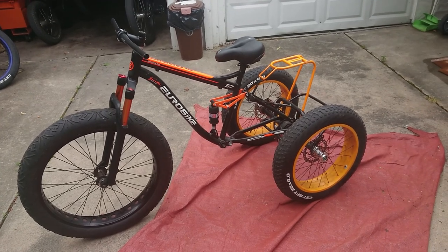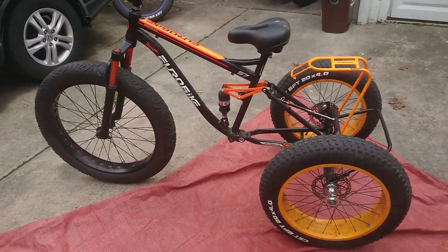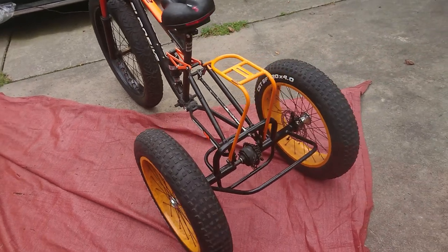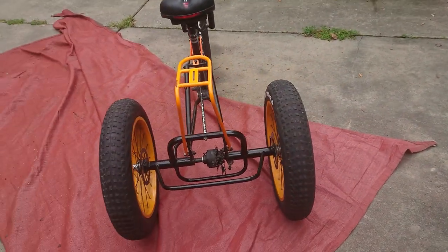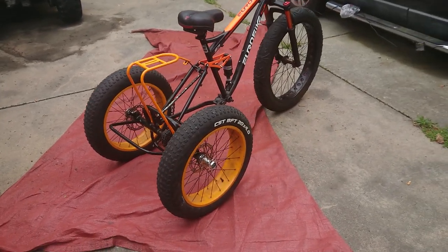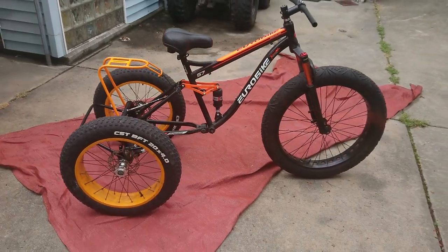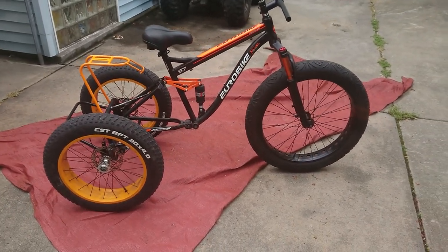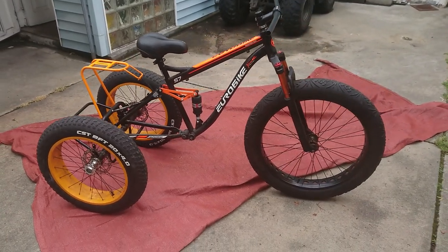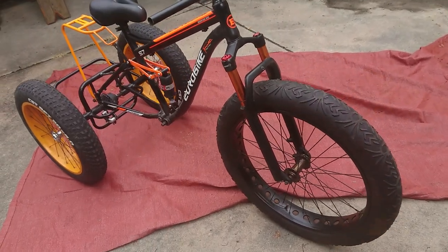This is my latest project. I'm not quite sure which way I'm going to go about it — with a 26 inch wheel in the front, I might have to go with the 20 because I think it sits a little bit too high for the steering. I still haven't decided what motor I'm going to put on it. I think I'll go ahead and put a BBS HD, or maybe a BBS 02, 750 watt on it. I'm not quite sure.